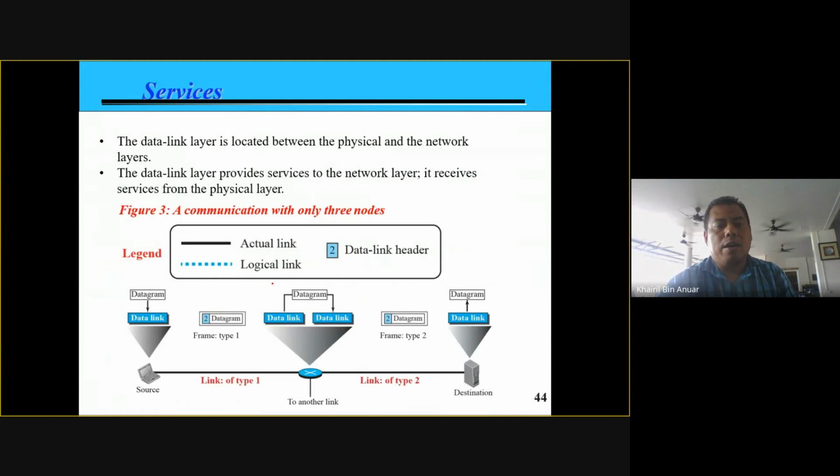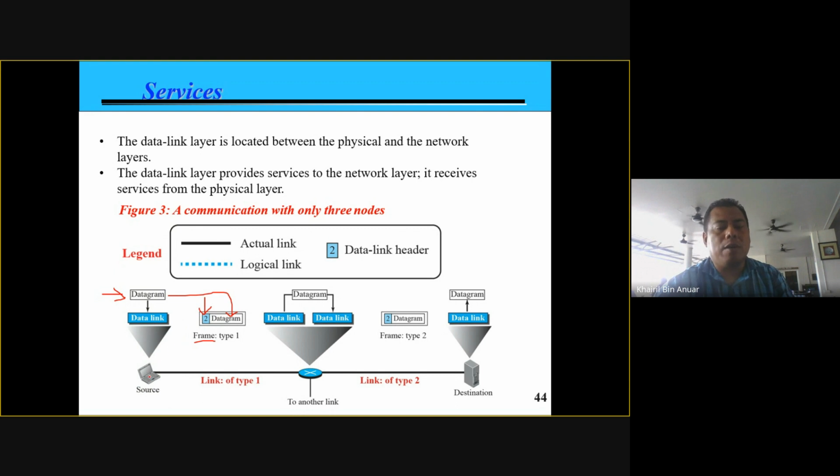On the service part, whatever you receive from the above layer is what we call a datagram. On your data link layer, you have to encapsulate your datagram with headers from your data link. The datagram is inserted into what we call a frame, which consists of your datagram and the data link headers.